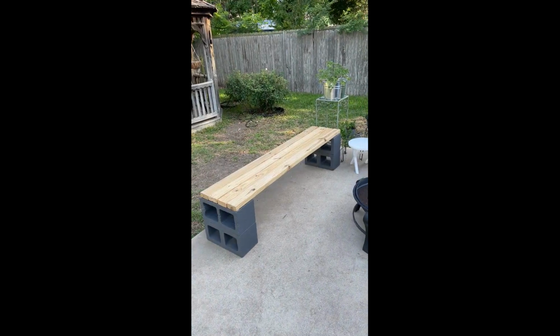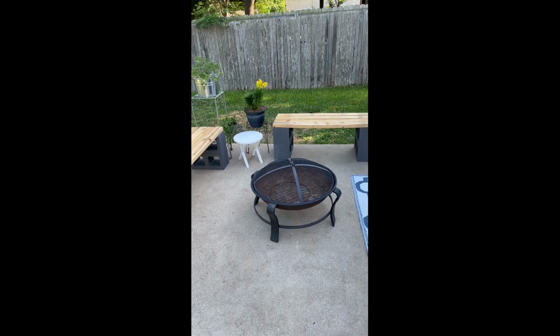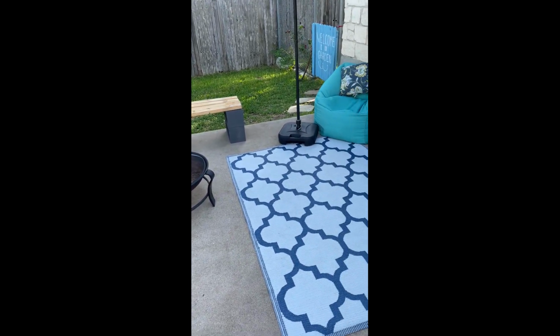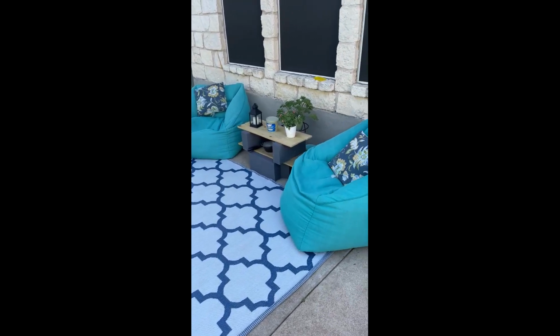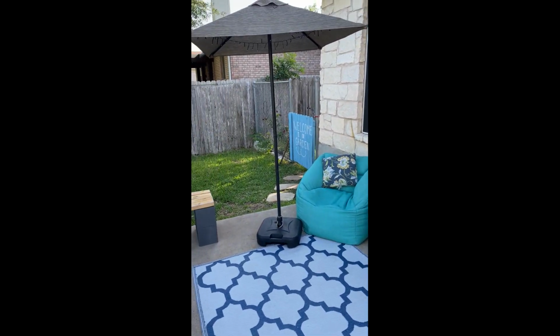So this is what it looks like, everyone. I love it so much. We love to sit outside. It actually makes the backyard look super classy. I did get that rug at the at-home store for about $20, and I got the little lantern, the black one, for about $8. So that was an extra almost $30 on top of everything else that I'd already spent.